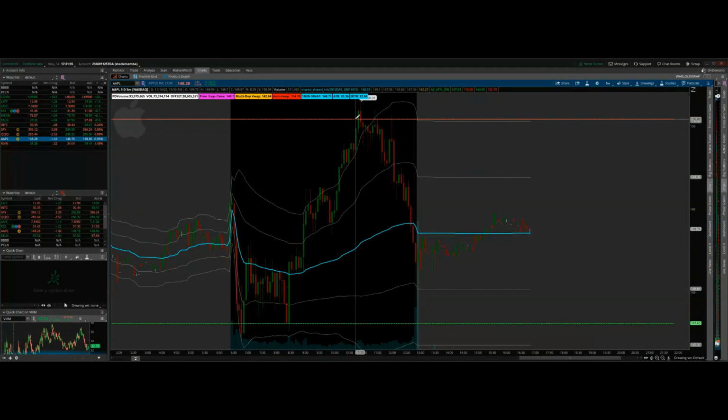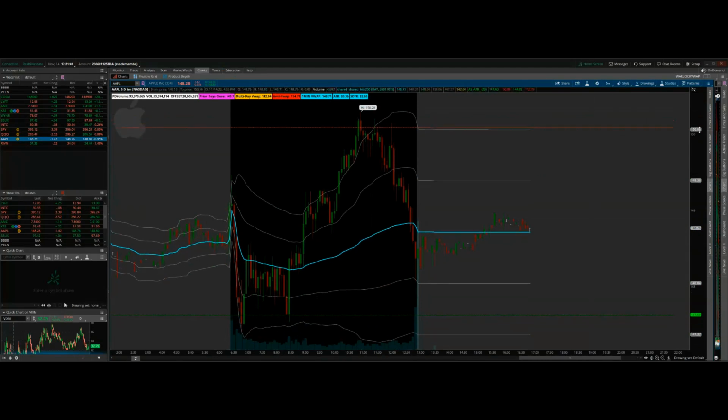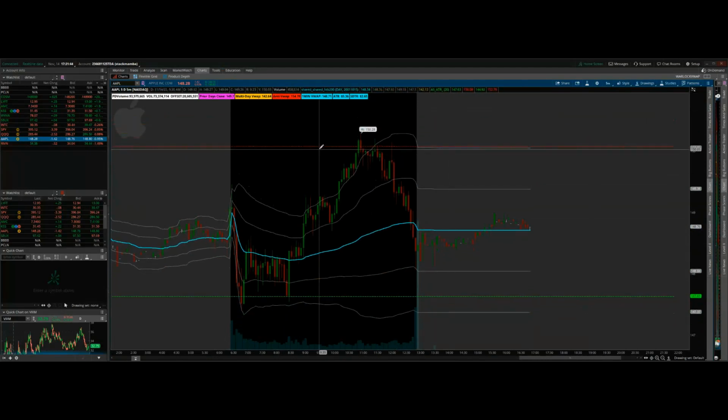And you had a chance to play it to the downside once we see, based on ATR, which is the average true range, that Apple probably won't go as high as the ATR of the day. You reach the low of 147, got a move to 150, and we start to retrace back to the VWAP. All right, so this is how you utilize VWAP in every situation.